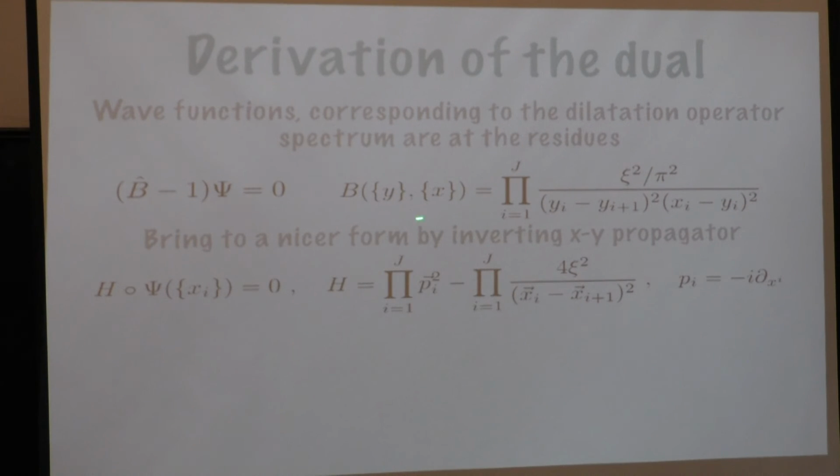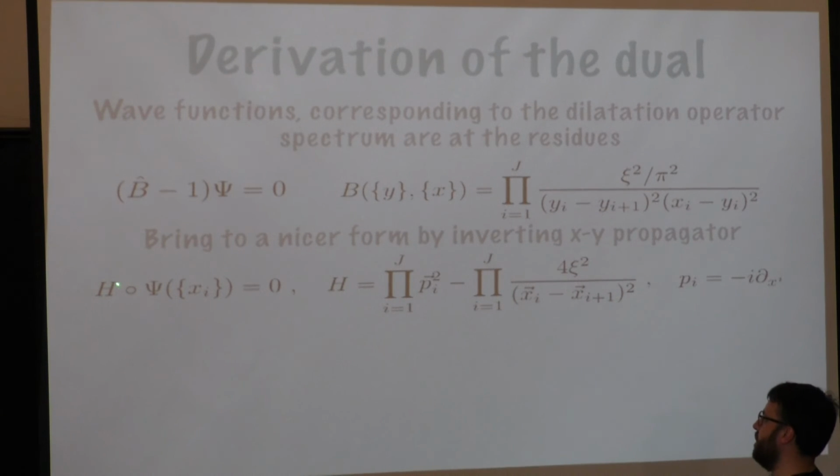Now, B is an integral operator, not very nice to deal with. So let's do the following obvious trick, which was performed many times before us: let's take this equation and act by a product of Laplacians on it. The Laplace operator would kill this term, it will create a delta function instead, and the delta function will remove the integral. After that, it just becomes a multiplication operator. And the price to pay is that instead of identity, you get a product of Laplace operators, right? So at the end, that's what you get.